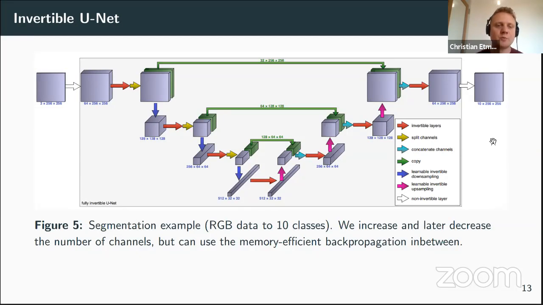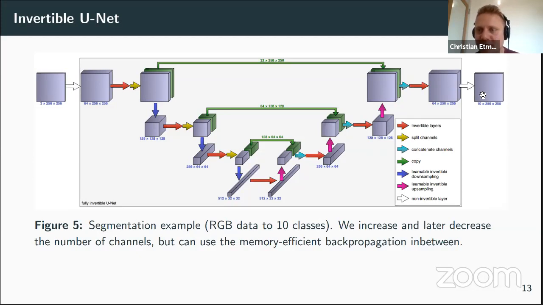Then if we now want to apply this to a practical problem, such as segmentation, what we can do is basically increase the number of channels going in from our data dimensions. In this case, if we have RGB images, we would have 3 channels. But if we want to have more channels, we can simply apply some transformation, for example, just a linear convolution, which is a good idea in this case because any linear operator is its own derivative, such that we don't need to store an additional activation.